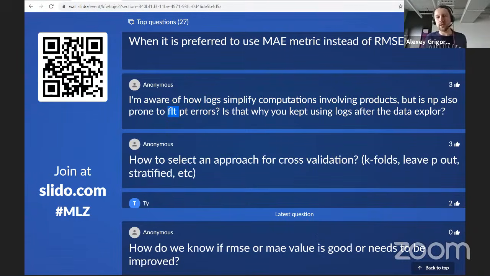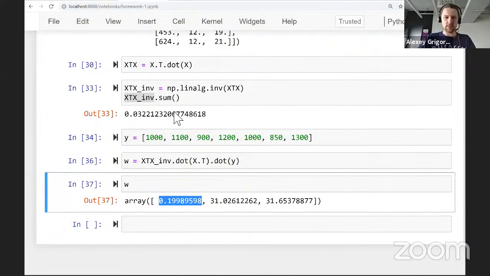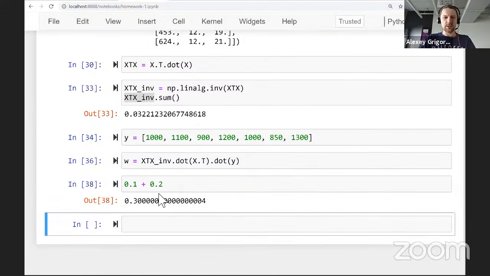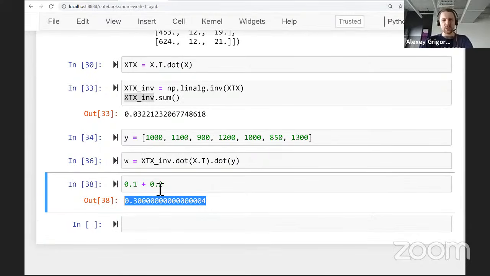Yeah, okay. So yes, in NumPy you have these floating point errors. And just for those who don't know what it is, on computers, when let's say we multiply two numbers or when we do some operations, maybe I can have an example. So let's say when we take two numbers you see that we have instead of 3, we have 3 something something something, like a lot of zeros and then 4.